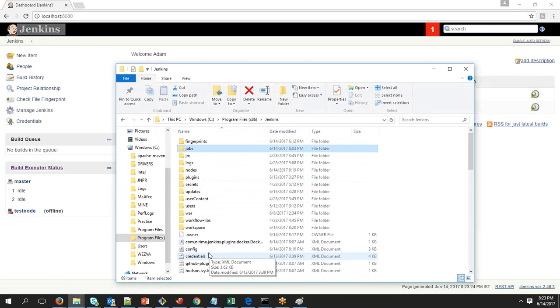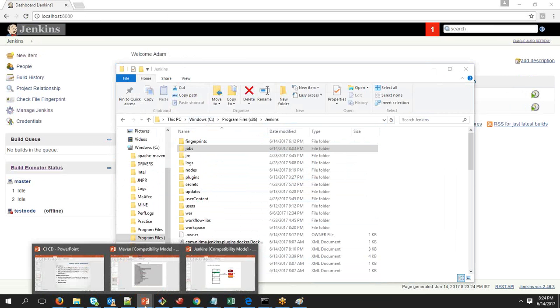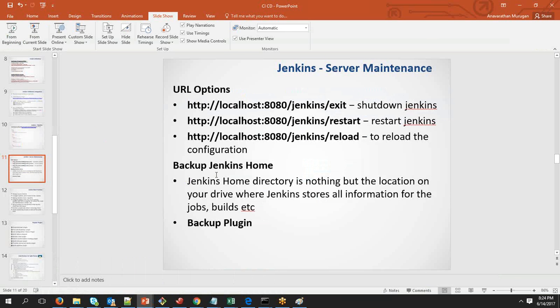Getting it? So this is what, now, when you say that you have to take a backup of Jenkins, all you have to do is copy the entire home directory of Jenkins, put it into some other location, and from there if you start Jenkins, you will get Jenkins running in a different location rather than the older location if it has some problem. So if you want to take a backup of your Jenkins, pretty much copy the entire home directory, where you can easily put it into a new machine and bring back Jenkins from there in case you have a problem.